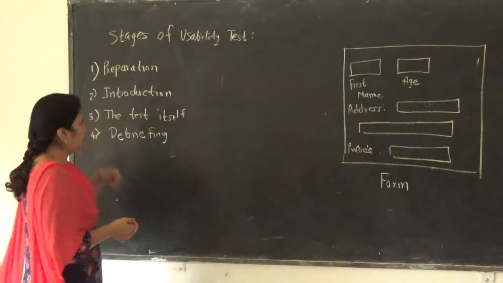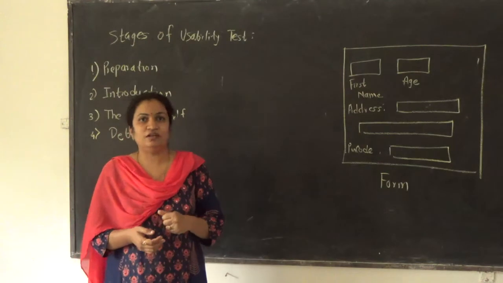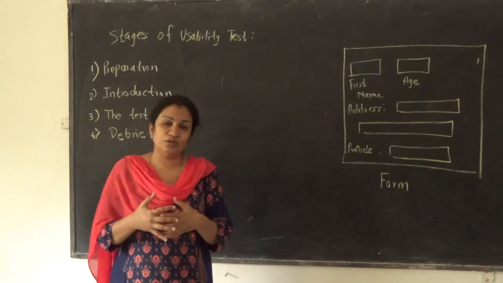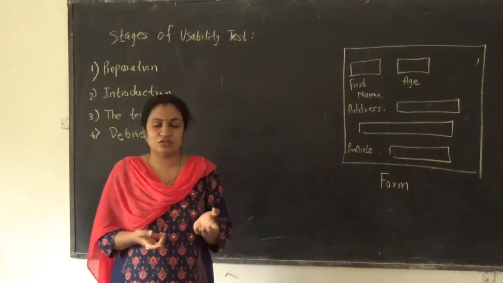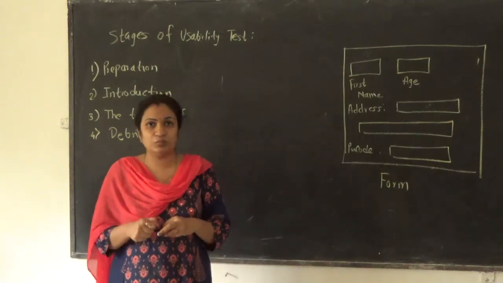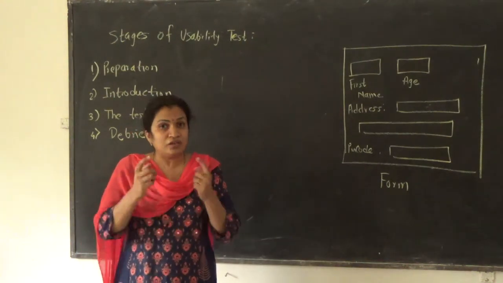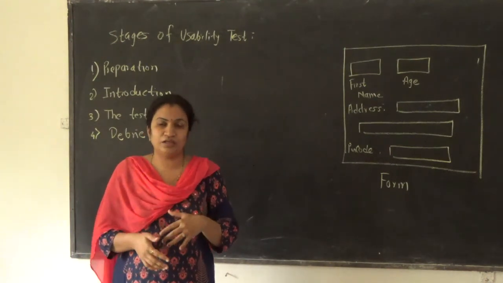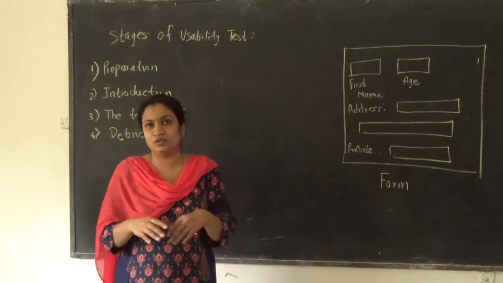Then comes the second stage, the test itself. This is the test where the experimenter is going to observe. In this test, all the tasks are going to be ticked off by the user. But it may happen that the user gets stuck at some point, and the experimenter may feel that we should help him. Even if these steps are given to be followed, the user may get stuck on one of the tabs and not find the way out of that tab.